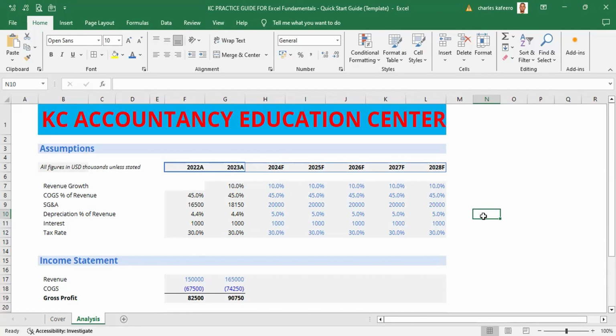Maybe the SG&A may also increase, maybe inflation and all that. There are so many things that can cause some of those things to either increase or decrease. But at the moment, let's take it like the way you are seeing from that point. So now you are seeing that the work looks a bit nicer, and we've put in some good formats that are actually standing out for the viewers.